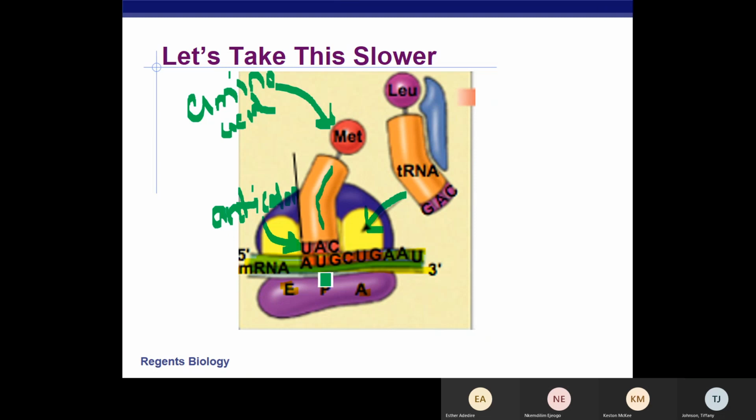Very good. So the mRNA's codon is CUG. So the tRNA with the anticodon knows, well, I need to bind there. So the anticodon to CUG is GAC. So that's the tRNA that's going to bind there.